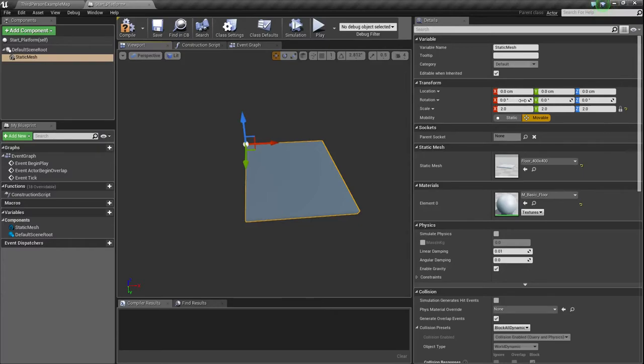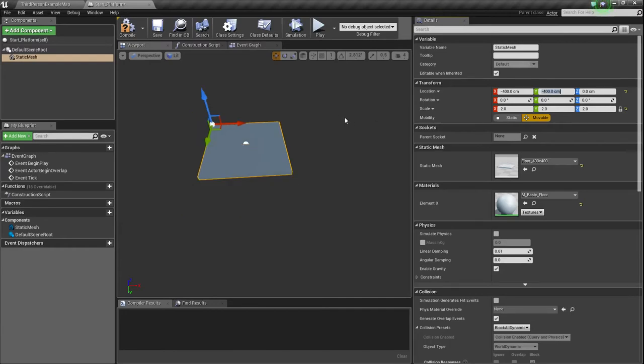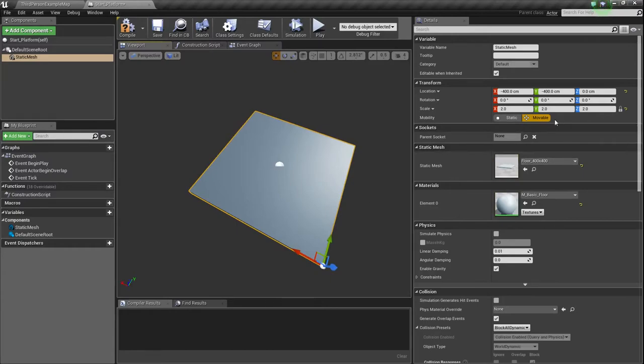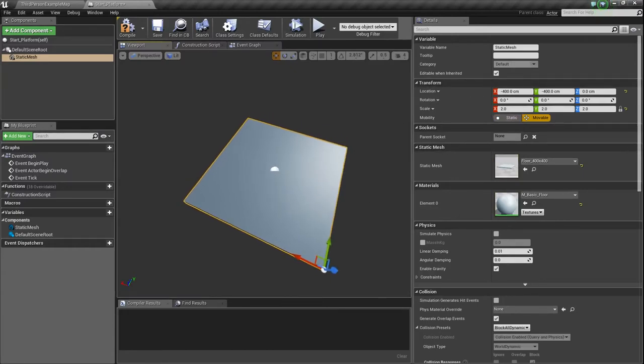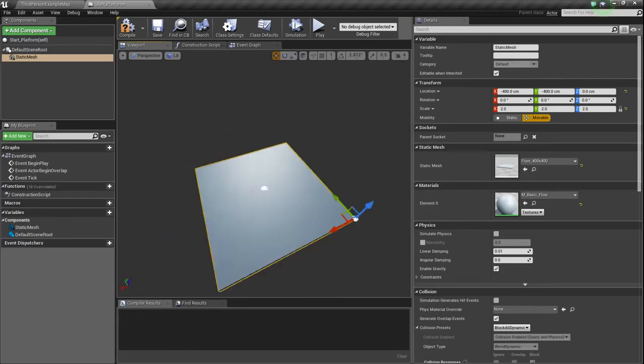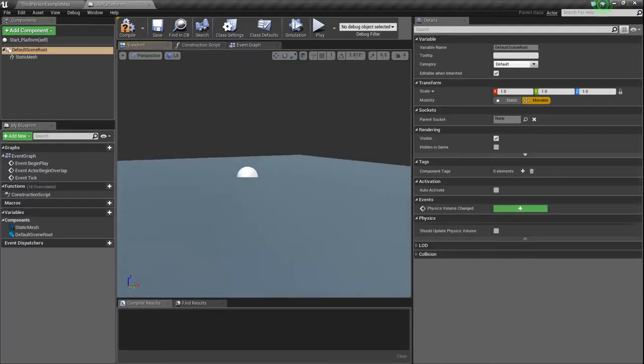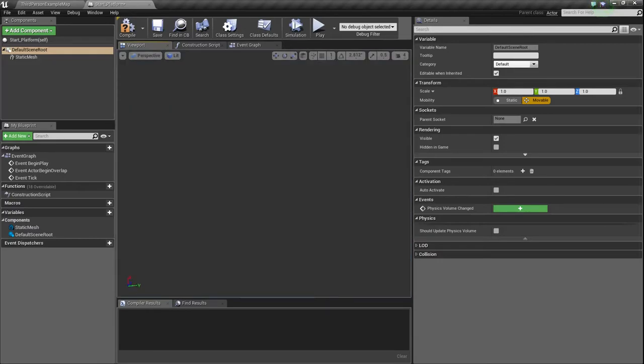But let's center this by making the location -400, -400. So that didn't do that for some reason. Okay, -400. The reason it's -400 by -400 to get it to the center is because it's an 800 by 800 platform, and the center, which is this little ball right here, was at the very edge of the corner.